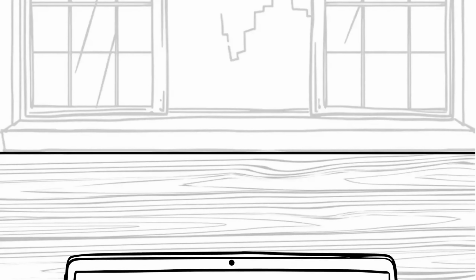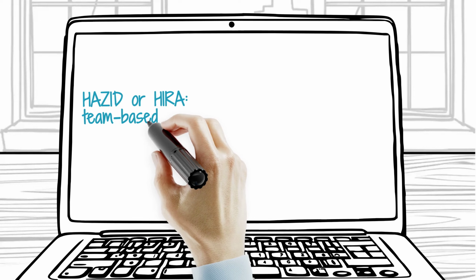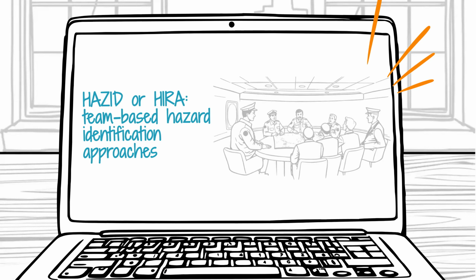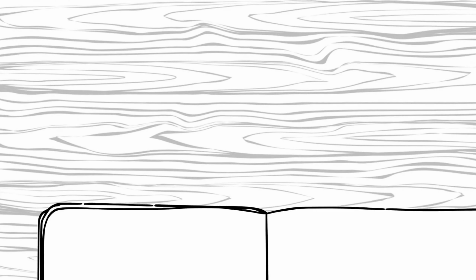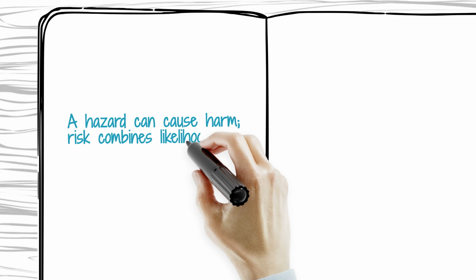Moving to a more comprehensive method, we have the Hazard Identification and Risk Assessment, commonly known as HIRA or HAZID. HAZID is usually a team-based exercise involving people from various departments, engineers, deck officers, and sometimes shore-based personnel. The team systematically reviews the design, operation, or procedures of a ship to identify all potential hazards. A hazard is anything that has the potential to cause harm. Once identified, the risk associated with that hazard is evaluated.